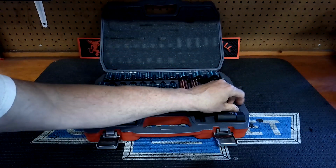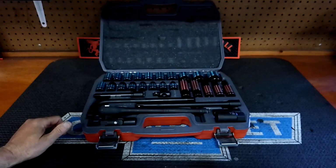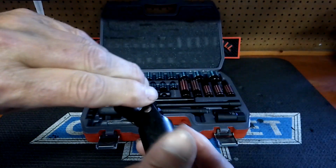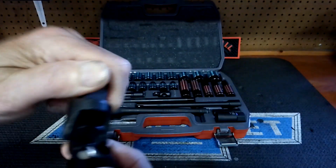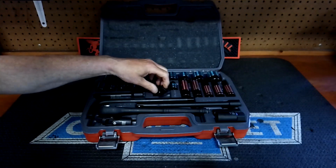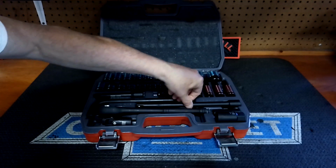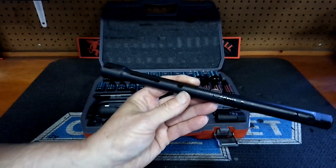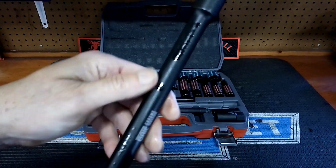No SAE, guys. Like I said, this is overseas, so everything's metric. But the U-joint, I was never a big fan of these. I always use the wobbles, as far as that goes. It's got another extension here. It's got the 10-inch extension. Look at that, they got enough oil on there.